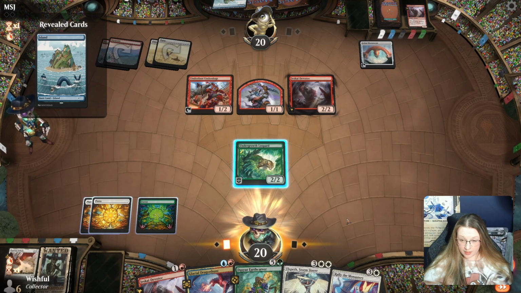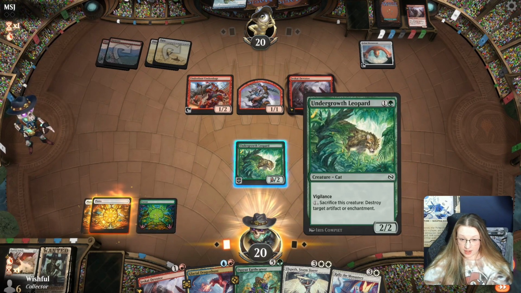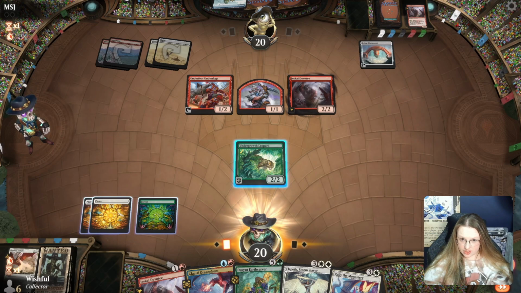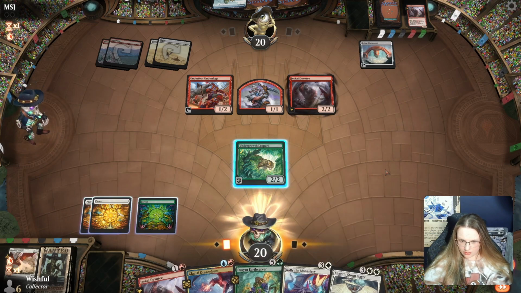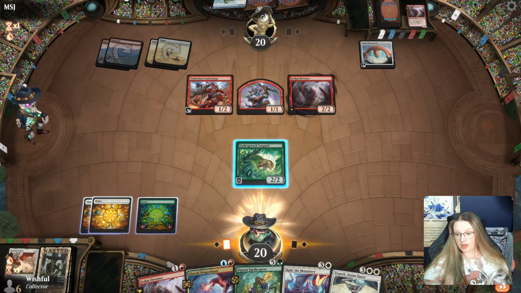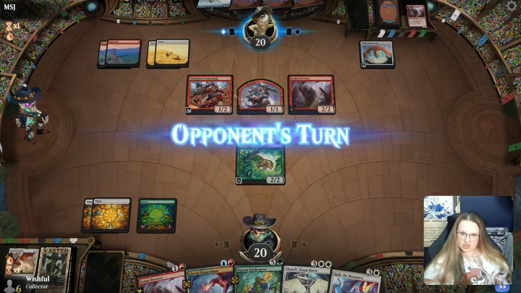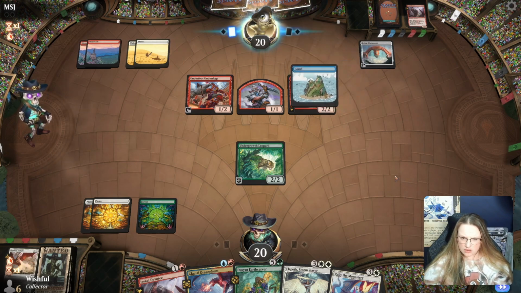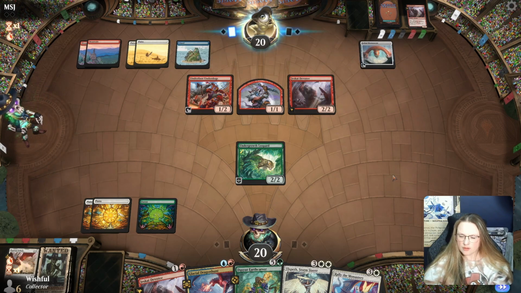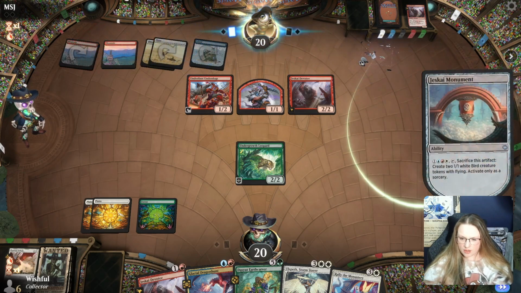I'm really contemplating just destroying the Jeskai Monument. Dealing with the flyers is going to be really annoying. But I also don't really want MSG to get like free attacks this turn. So I'm just going to pass. Assuming that this is a crack of the monument. Yep.